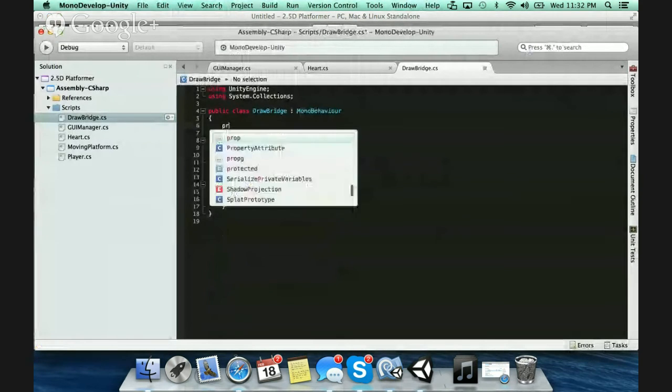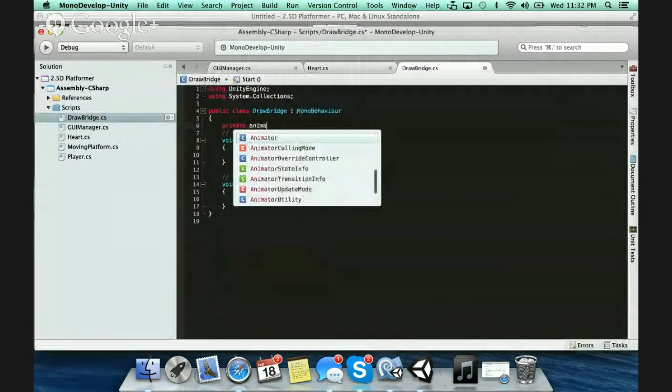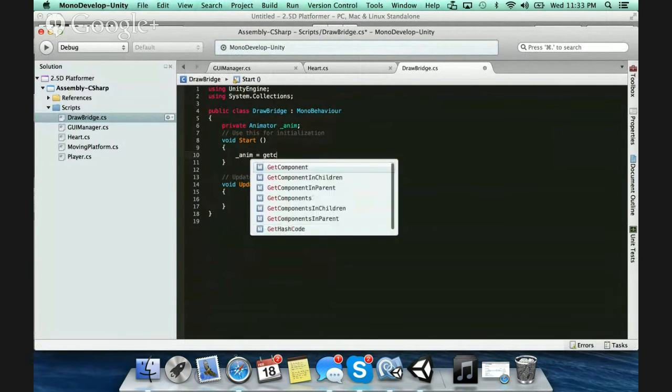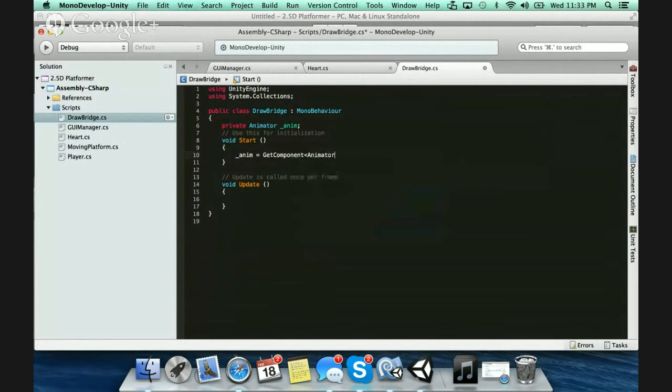So I'm going to go and create a private variable to create a handle to it. I can have a function here that I can call, actually. I can do it this way.